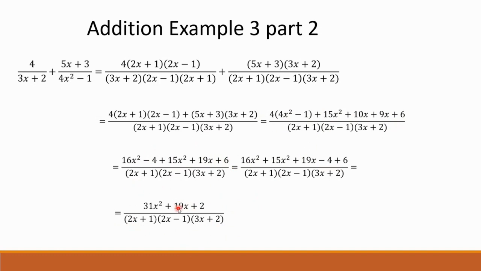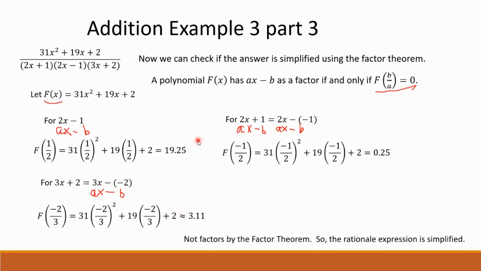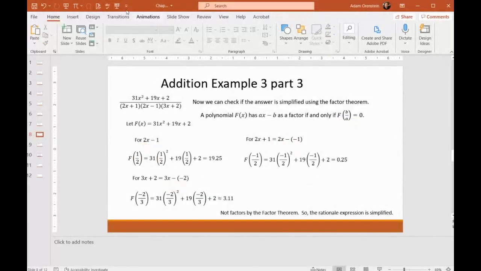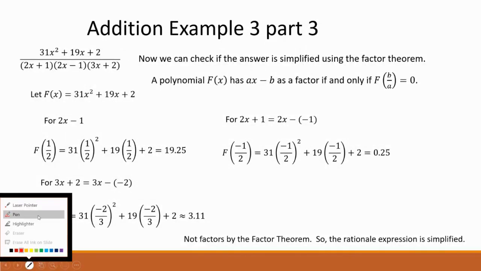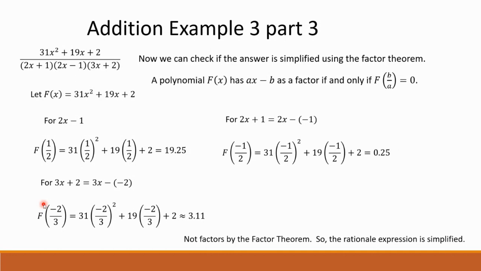So now from here, right, we want to simplify. So we're going to use the factor theorem again. Okay. Actually, let me just fix this because I want to be able to write it out just like I did with the other class. Keep everyone on the same page. So we want to use the factor theorem, right? We're going to do that again. Our capital F of x here is going to be the numerator, okay?